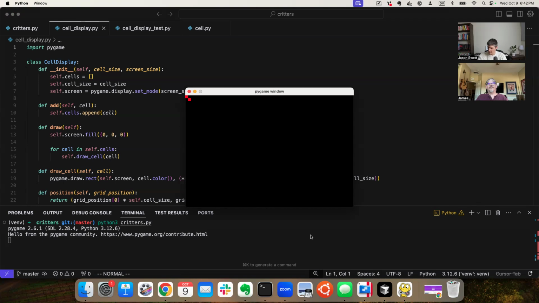There will be organisms, really simple, probably single-cell organisms, whose behavior will be determined by a genome, which will be represented as just a huge binary number, a big string of ones and zeros.